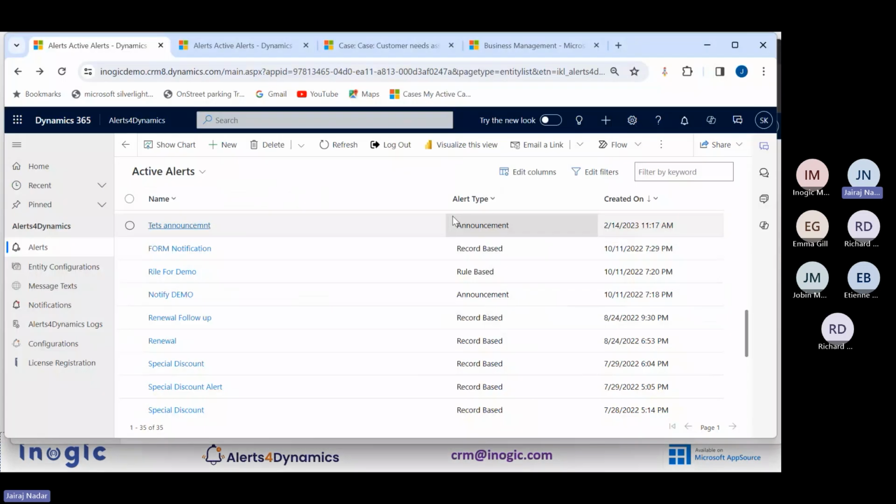So let's see how this configuration works. The alert gets triggered whenever any new case is assigned. How do the notification bell and the notification look? Over here, this is the notification icon of Alerts4Dynamics, the notification bell along with the red dot. The red dot is similar to what we see on LinkedIn, right?